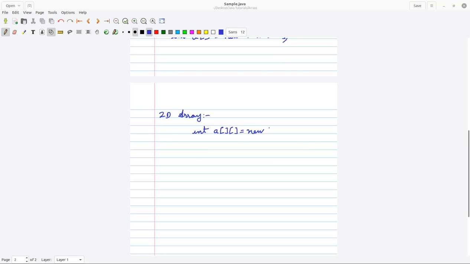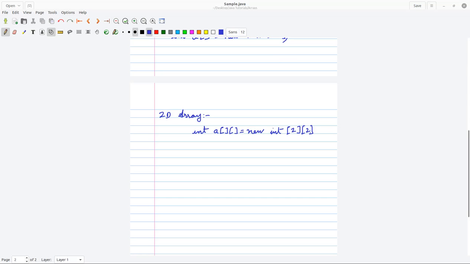Now I'm creating as well as initializing this array on the same line. For int, the size 10 by 10 is quite big, so let me consider 2 by 2: 2 rows, 2 columns.